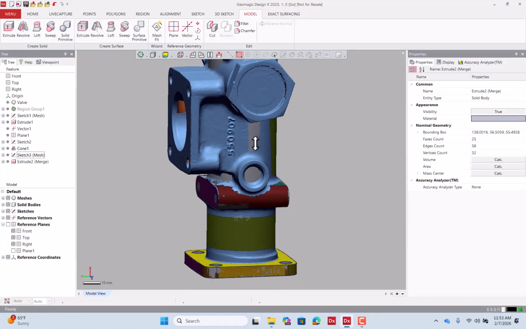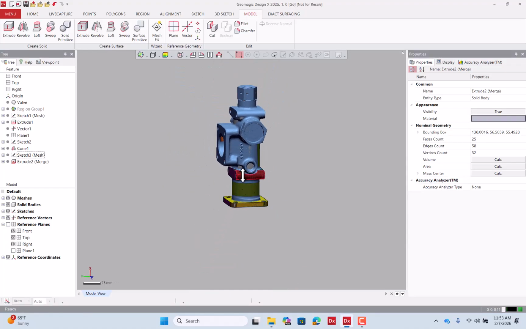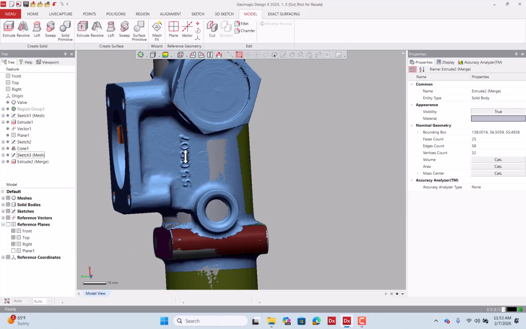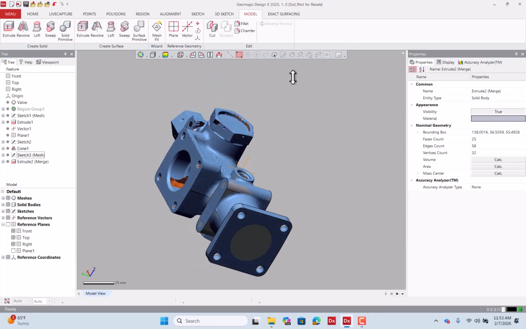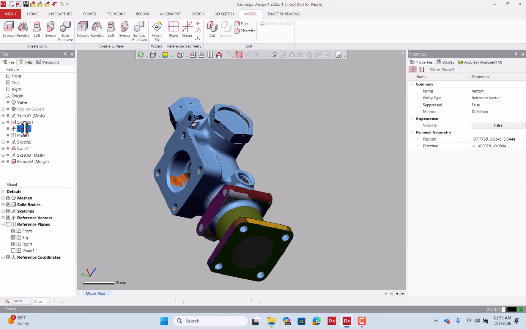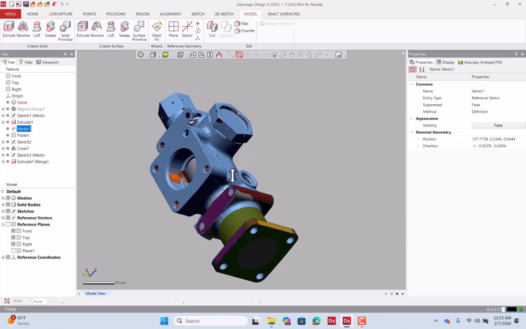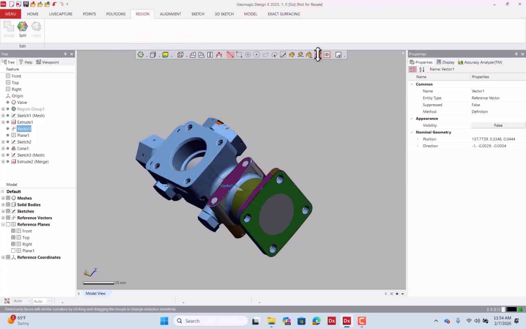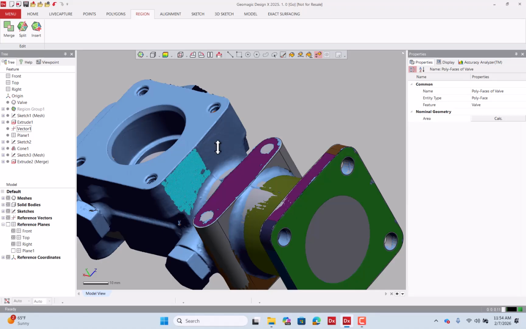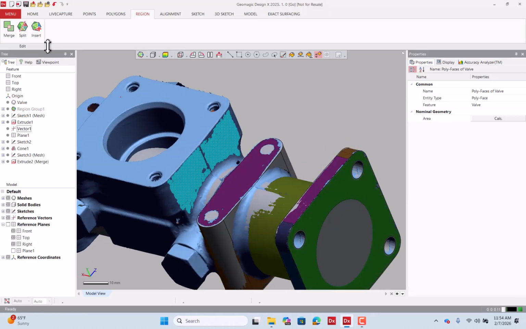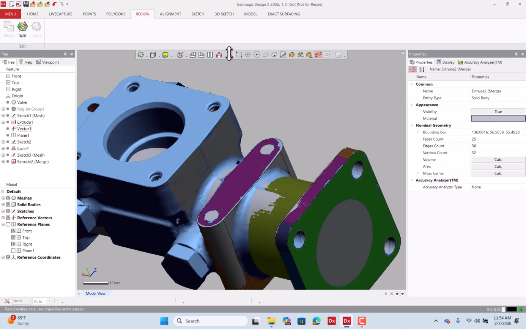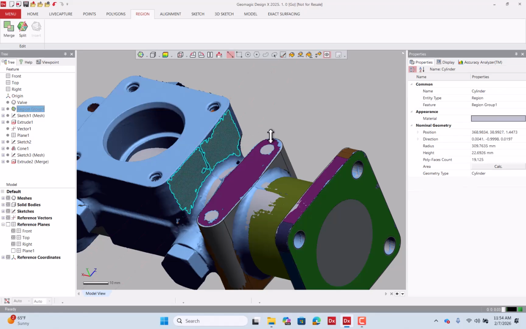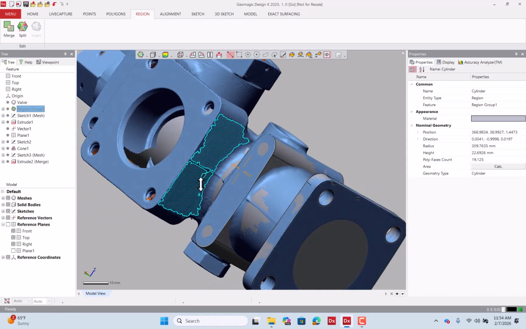So likewise, we can keep on proceeding with this particular model. So here if we need to make this planar area, we can go ahead and use the vector that we had extracted previously. So we have a vector extracted previously that looks like that. Now you can go to regions and you can shade a particular area here. So I'm going to shade this area here and insert it as a region. Now you can hover over and see that this area is showing itself as a cylinder.